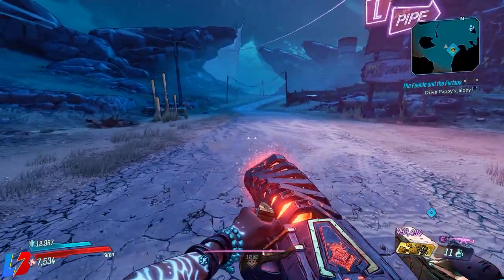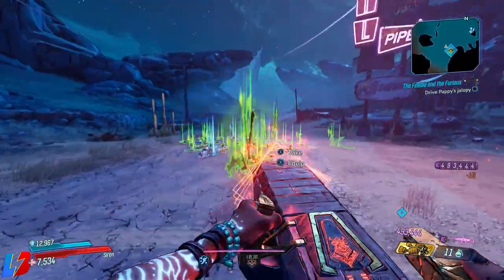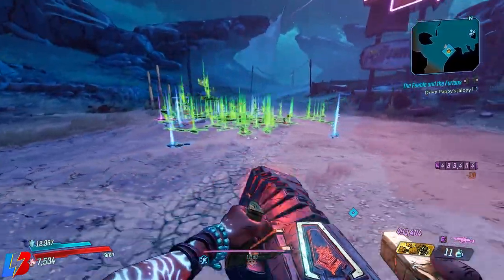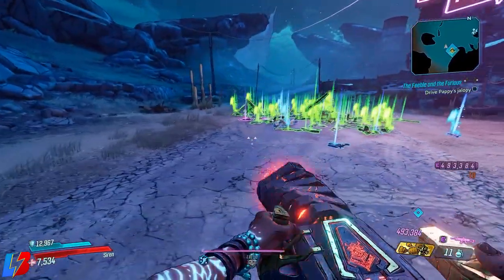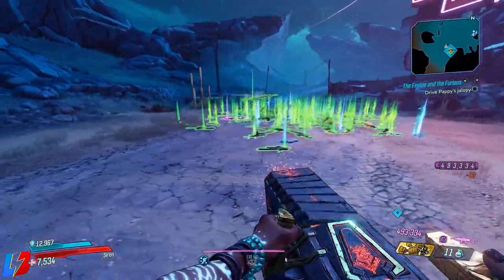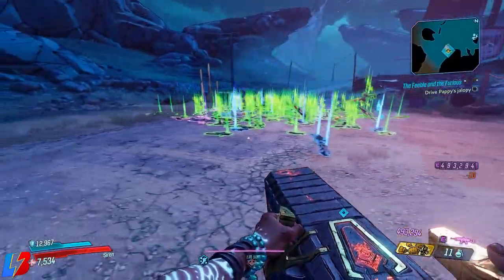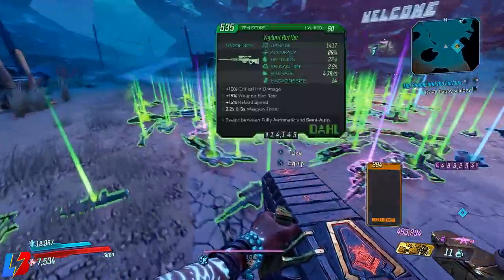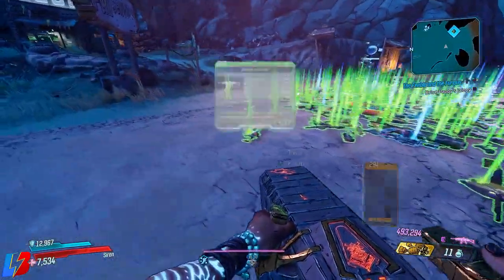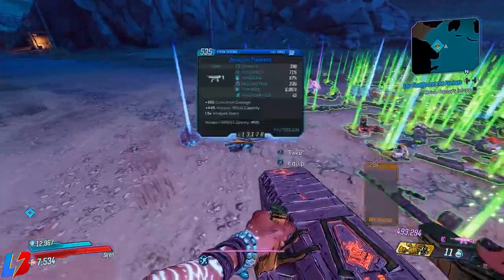So here we go. 1, 2, 3, 4, 5, 6, 7, 8, 9, 10, 11, 12, 13, 14, 15, 16, 17, 18, 19, 20. Now, we didn't get any purple shotgun variant. You are probably going to have to do this quite a lot, because I've actually gone through a lot of Iridium to actually get one. But if you have a lot of Iridium laying there doing nothing, you might as well put it to some use.